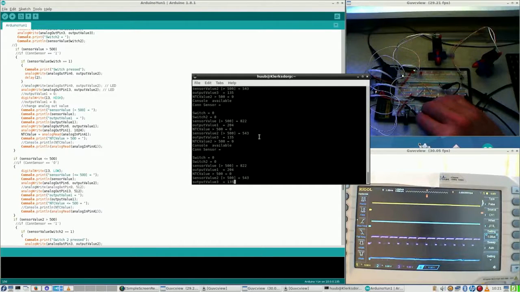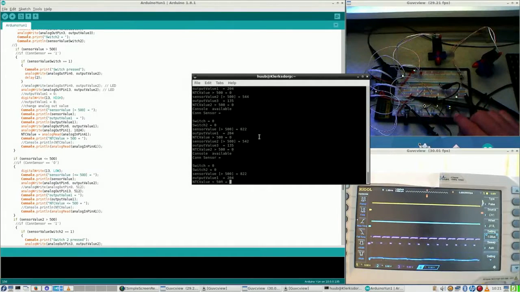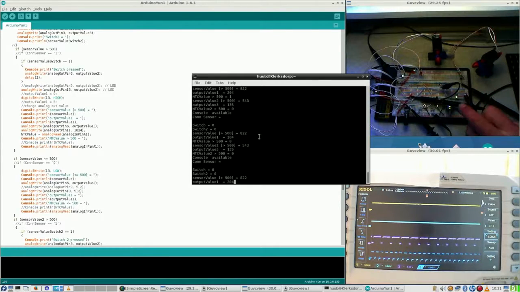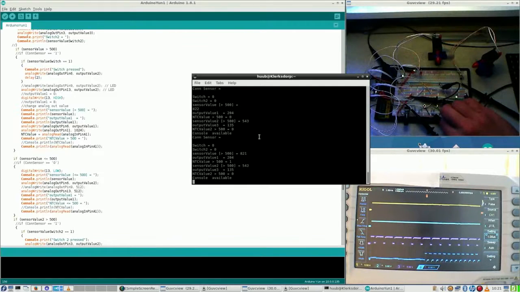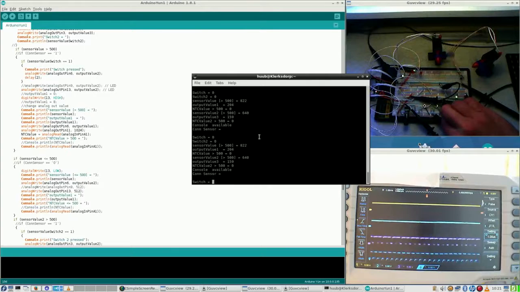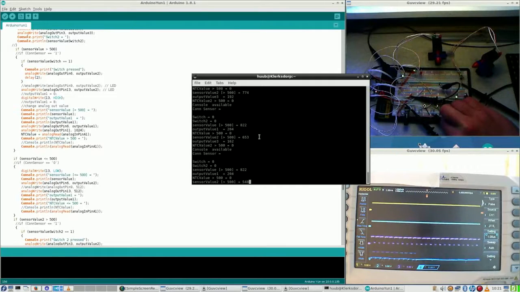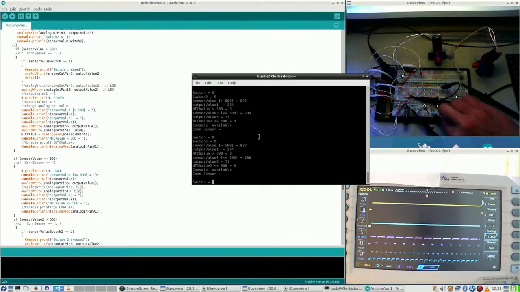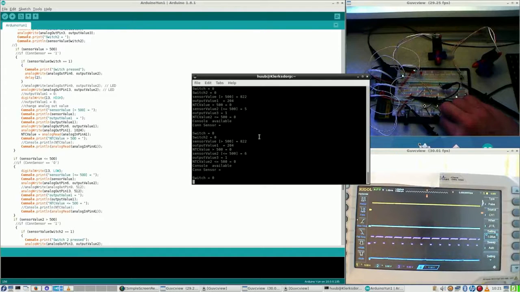So now focus on that propeller and this potmeter. So still giving input, and you can easily see that there is absolute response.